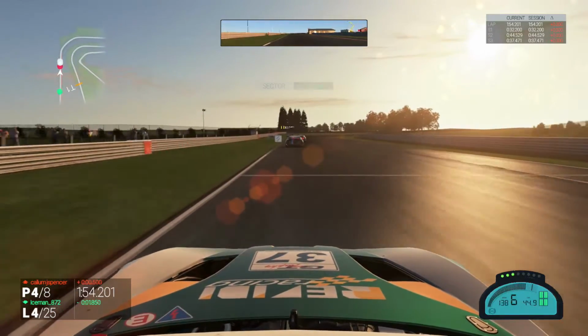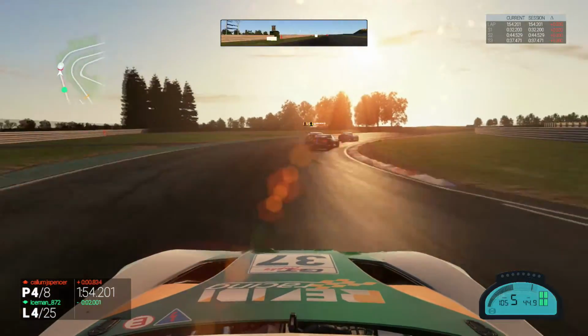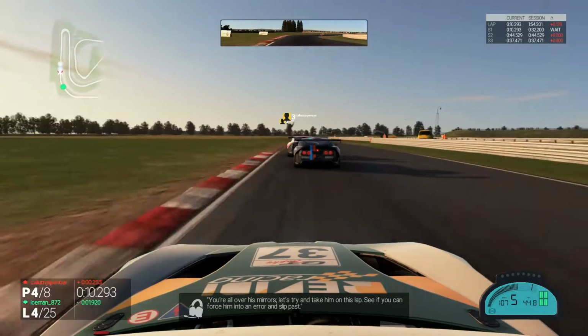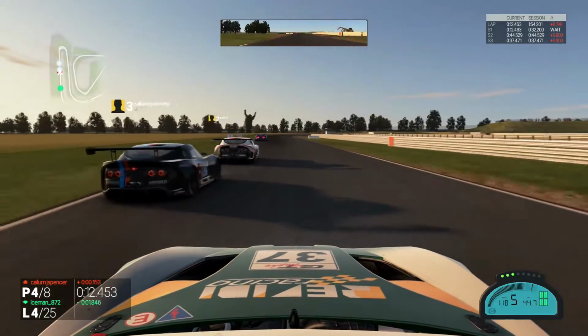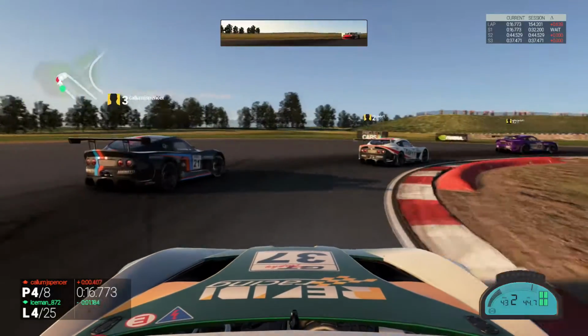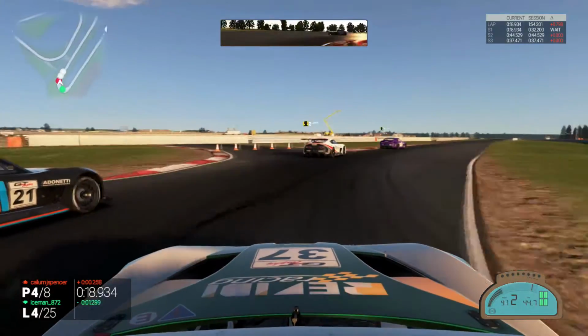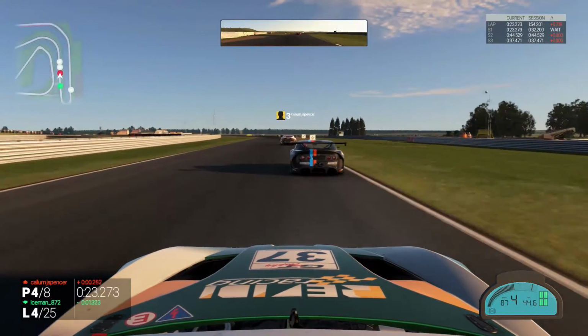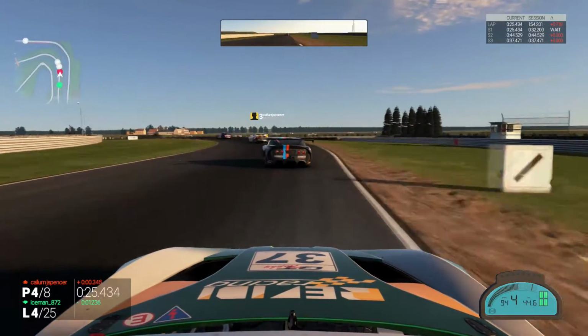Onto that 4-9 to turn 1, right, we'll catch up with Damon, and Damon was quite slow through turn 1, we were really surprised by that. And that caught Spen out there, as you can see. Spen had to take some evasive action, and that let me get onto the back of them. I wasn't brave enough to make a move up the inside. I should have let the car roll a bit more and forced myself a little bit wider, but no, I kept behind him. But I'm right on the back of them now, so myself and Spen have managed to catch up with Toby and Damon.